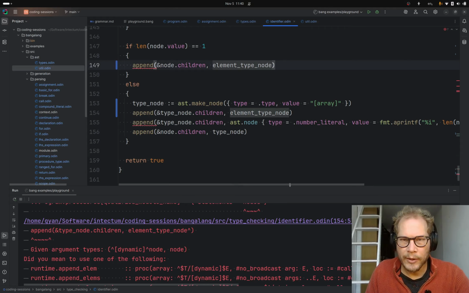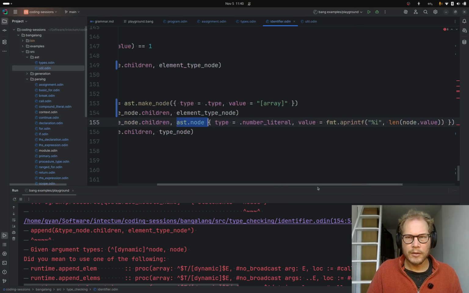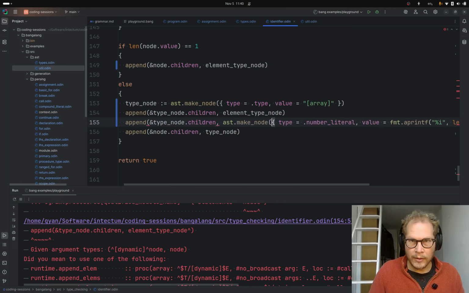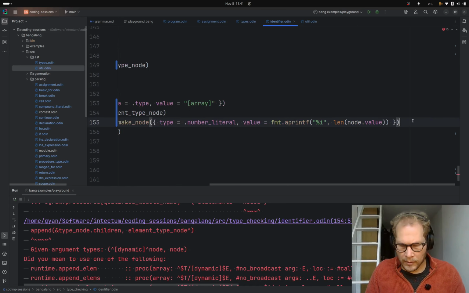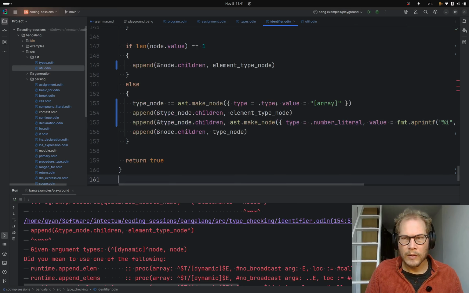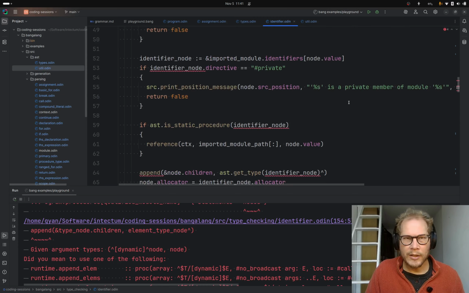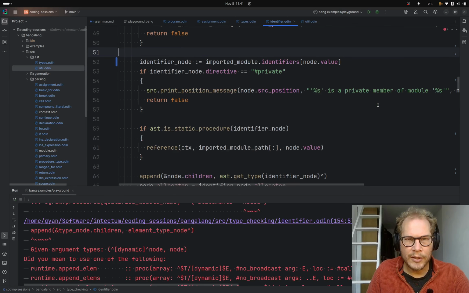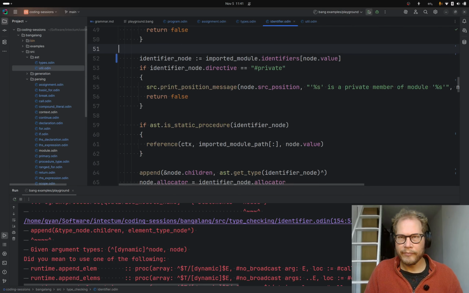Ooh, then there's another one, but oh, this one didn't get caught. This should be make node, right? Like so, and then up here there's some more errors. I think this just doesn't need an ampersand. Yeah.